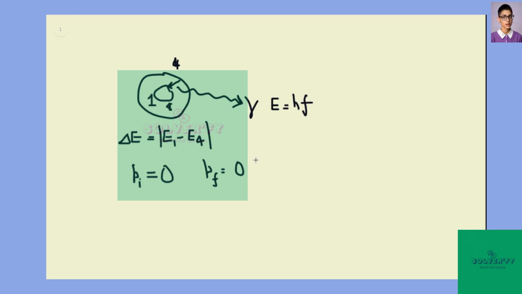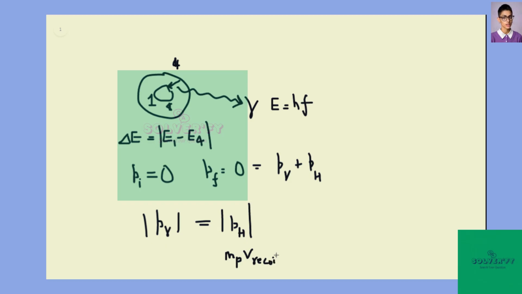The final momentum is, however, made up of two parts, which is the momentum of the photon. So let me write P photon plus the momentum of the hydrogen atom, in this case, which is the recoil momentum. So the magnitude of these two should be equal. One should be positive and another should be negative. So we can say that the magnitude of this momentum should be equal to the magnitude of the hydrogen momentum. So hydrogen momentum is the mass of the hydrogen, which is equivalent to the mass of the proton, because the electron is almost negligible, into the velocity of the recoil, p is equal to mv. And in the case of photon, which is light, it is hf, energy over c.